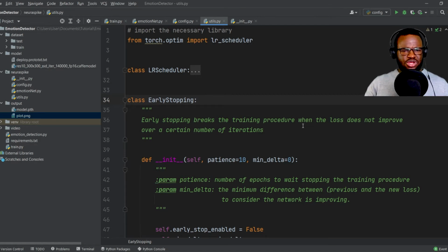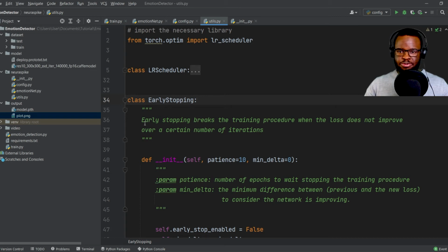While training your model, you might have experienced a situation whereby your training or validation loss starts to diverge. This can happen because your network is beginning to overfit, or the learning rate scheduler that you've implemented isn't helping the model to learn anymore.